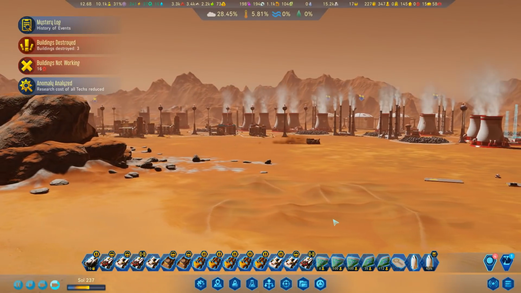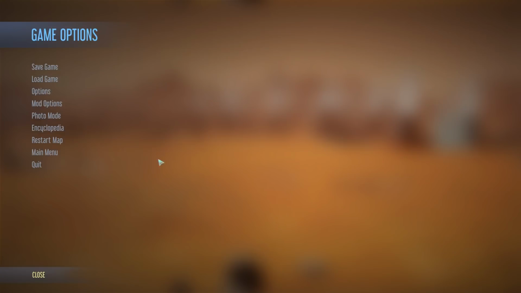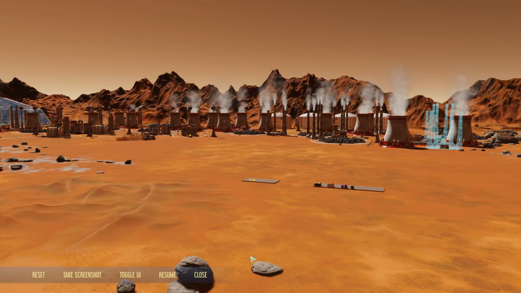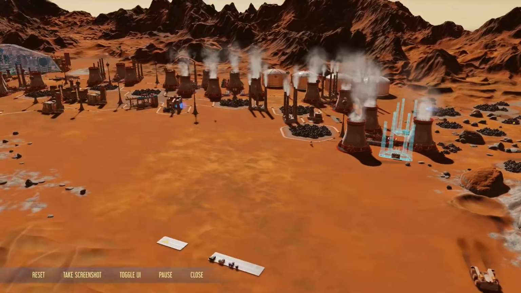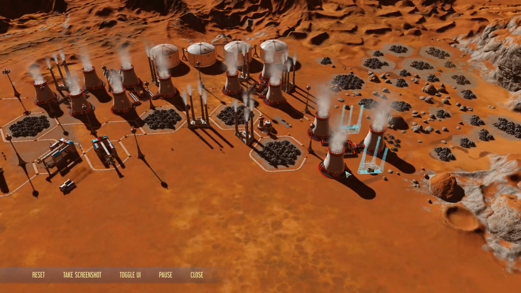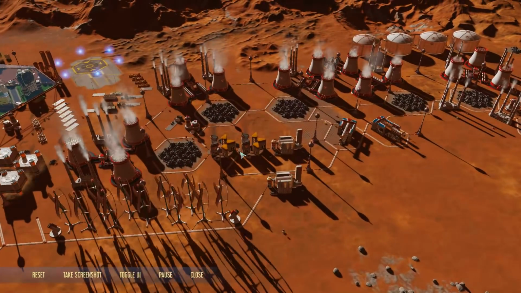Now, does this look like an industrial complex? I think it does. I think this deserves a bit of photo mode, don't you? Oh man, and it's not even finished yet. We've got 2 more of these greenhouse gas factories to build over here. We've still got to rip all this stuff out.